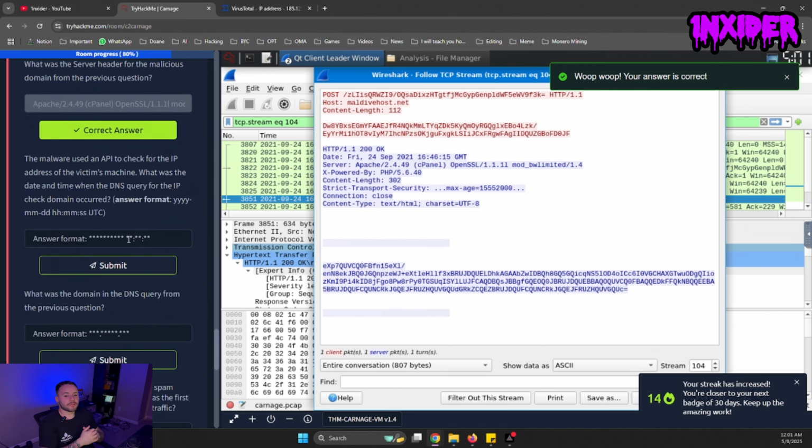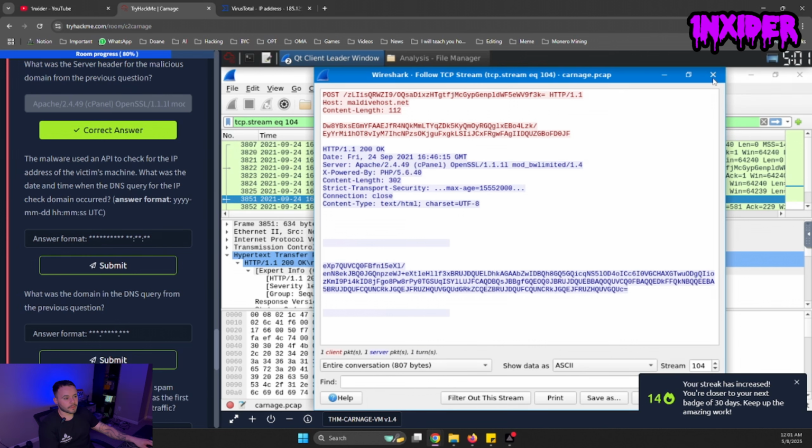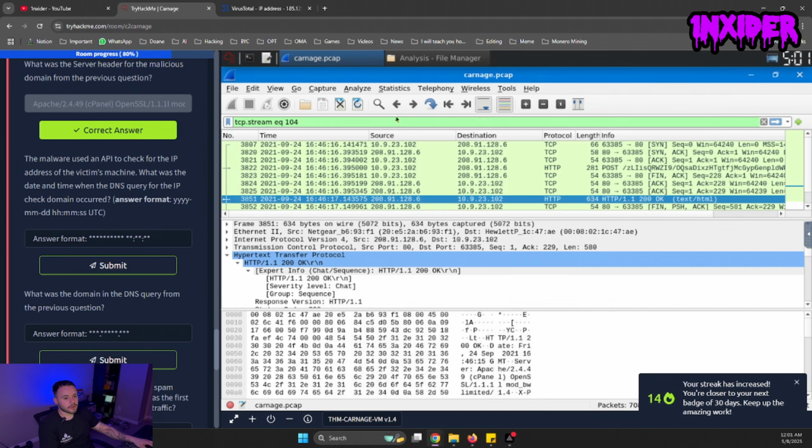The malware used an API to check for the IP address of the victim machine. What was the date and time when the DNS query for the IP check domain occurred? Let's do frame contains API.